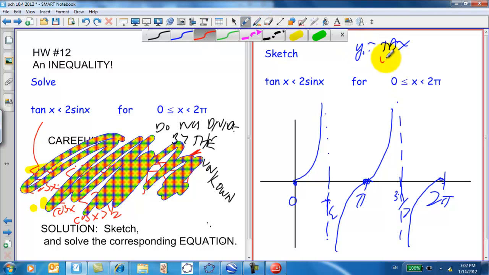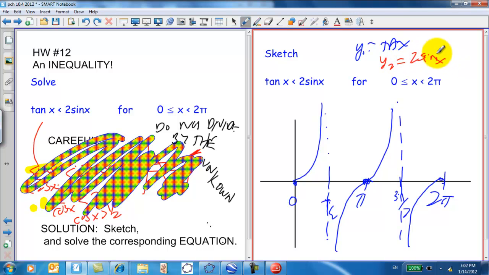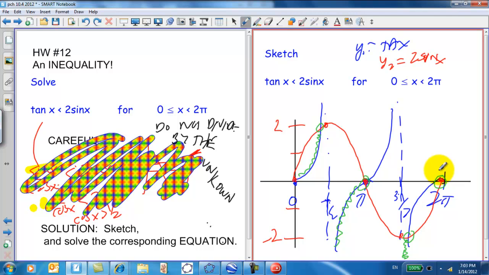Now let's look at the other graph, y2 equals 2 sine x. That's going to go up to 2 and down to negative 2, with zeros at 0, pi, and 2 pi. And so here's our 2 sine x graph. So we can see we've got some intersecting points here, and also over here. We're going to find those by hand. What we want to know is when is the blue graph below the red graph. So that's in here, in here, and a little bit in here. And that's it. So we have these three separate sections we're going to have to represent. So, let's take a look.